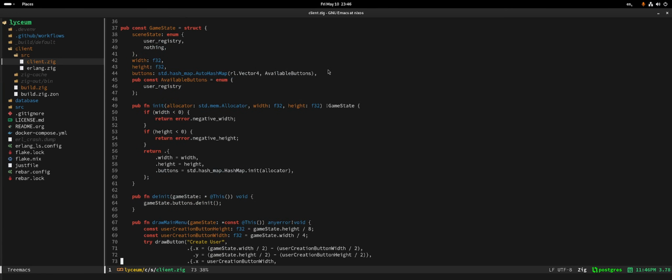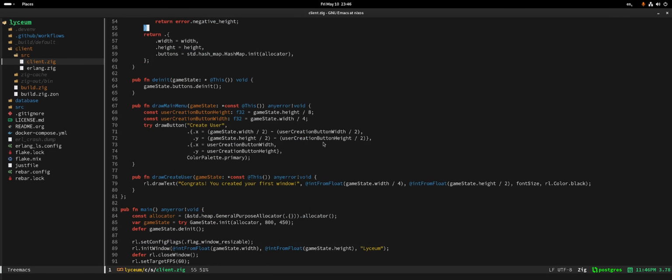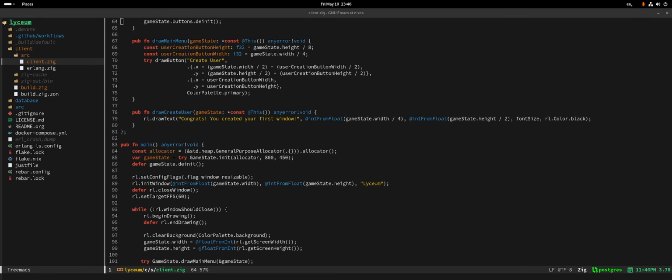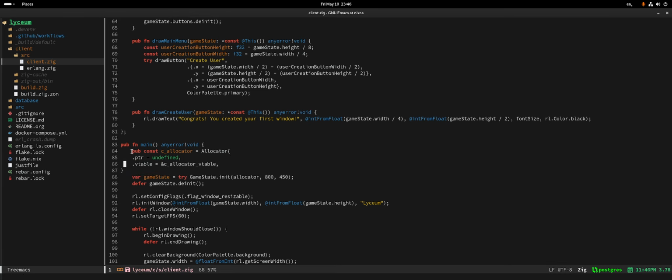So let's do the following. Let's remove this nonsense from here. Let's cheat. We just use this thing instead, and that should make things easier. I posted a link in the chat. Yeah, I am opening it. So C allocator. Just copy paste this. What do I do with this? Just instead of doing the nonsense with the general purpose allocator, just pass the C allocator to the game state when we initialize it.